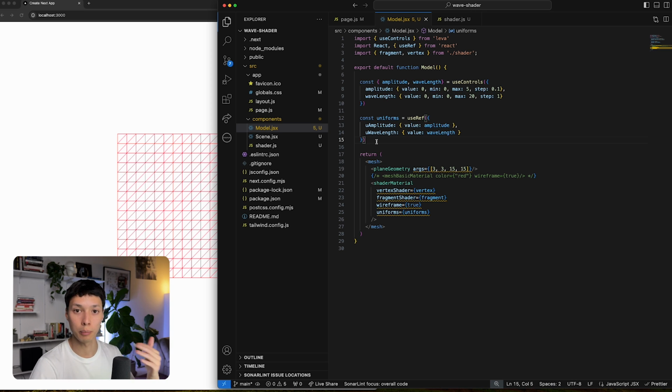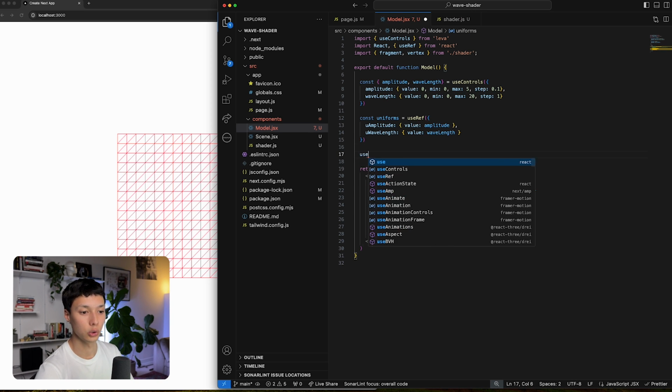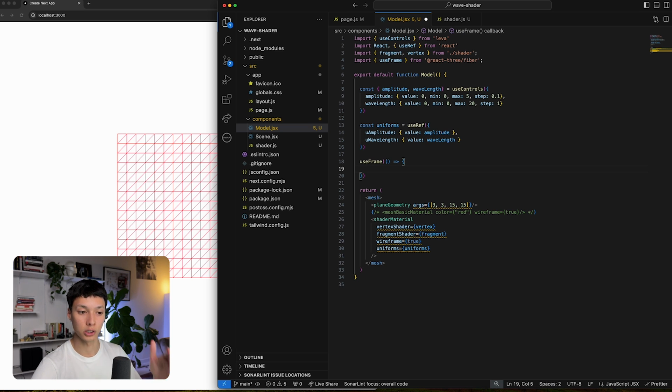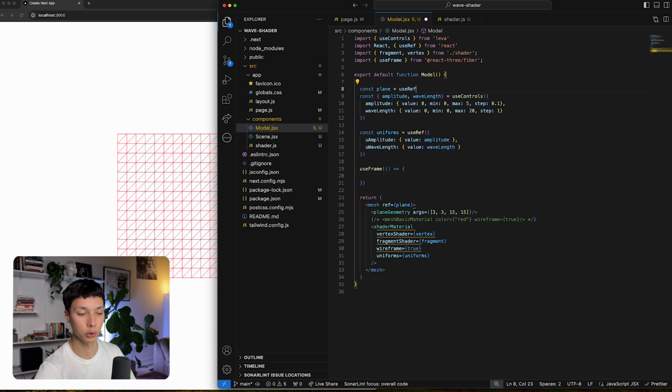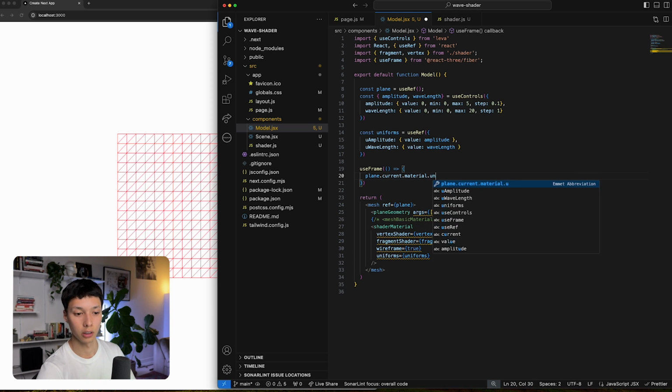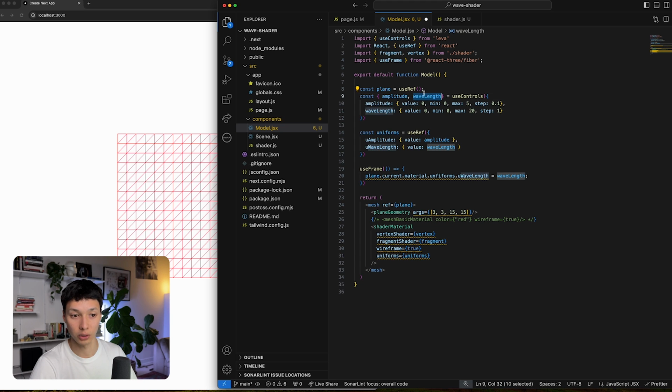And so to update them dynamically, what I'll do is use the useFrame, which is a function that runs at every single frame. And by the way, it comes from React Three Fiber. And it's inside of that I can now update the uniforms of my mesh. And to do that, I also need to create a reference to target it. So here I could call it my plane. And so const plane is equal to useRef. And then I could do plane.current. And I'm going to target the material.uniforms. I'm going to grab my U wavelength. And I'm going to make it equal to the wavelength, which is the value here that comes from the controls.